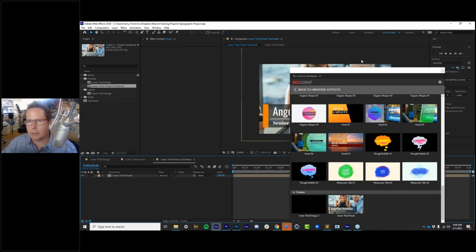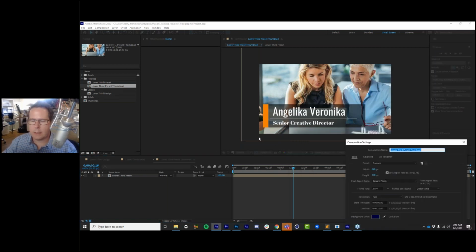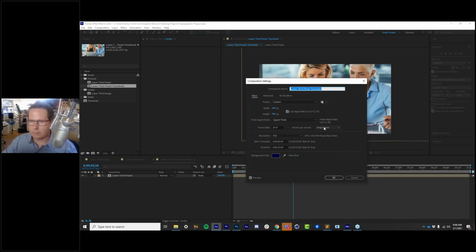So if you use a composition like this, this is a 640 by 360 comp. In fact, I think I end up scaling it in Media Encoder to the actual size.